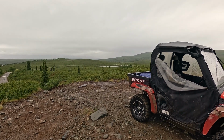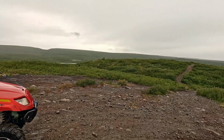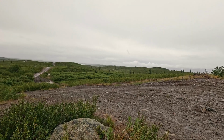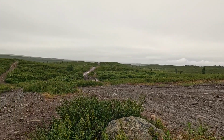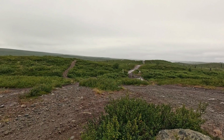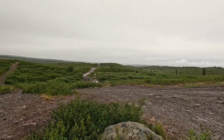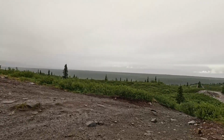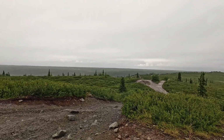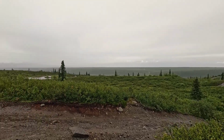We made it to another nice high viewpoint, and it really is a neat area out here in Eureka. Never been out this way before other than just driving down the Glen Highway, and we haven't had the gumption to go out and try these trails until now, so it's kind of neat, new exploration. Always a little nerve-wracking when you aren't too sure what you're doing and you don't have a ton of experience, but there's only one way to get experience, I guess.